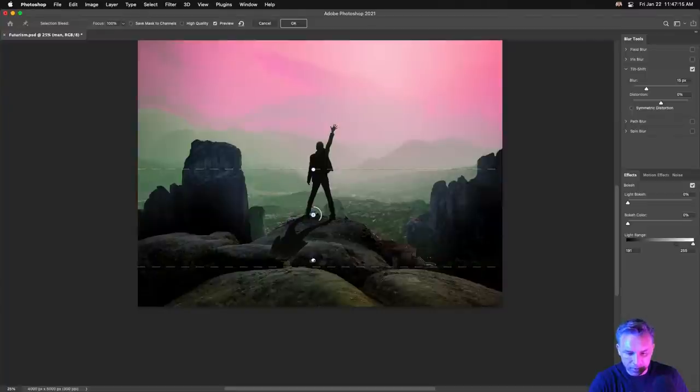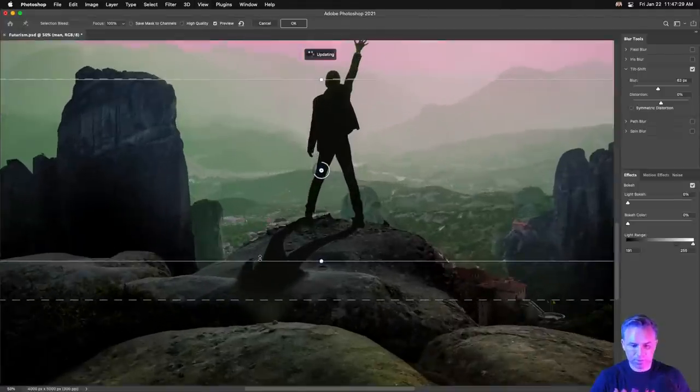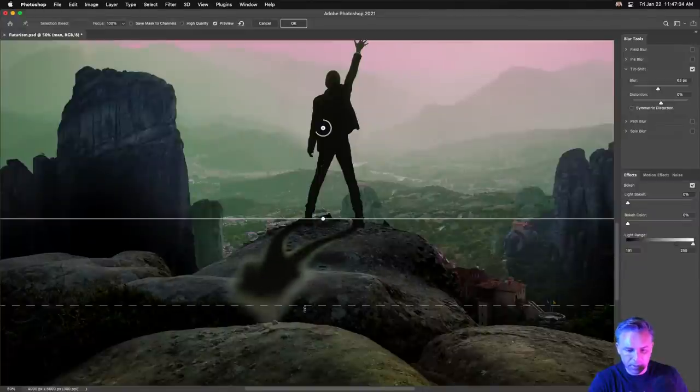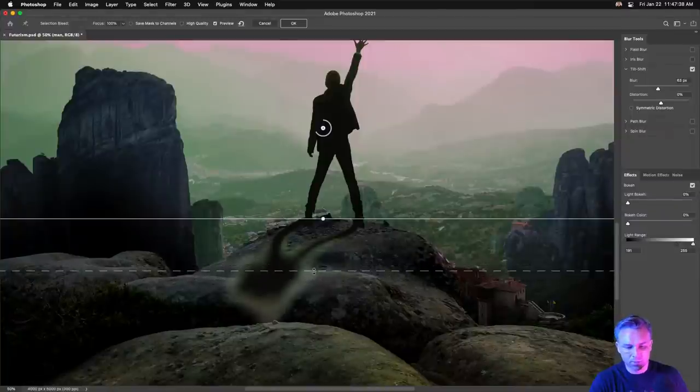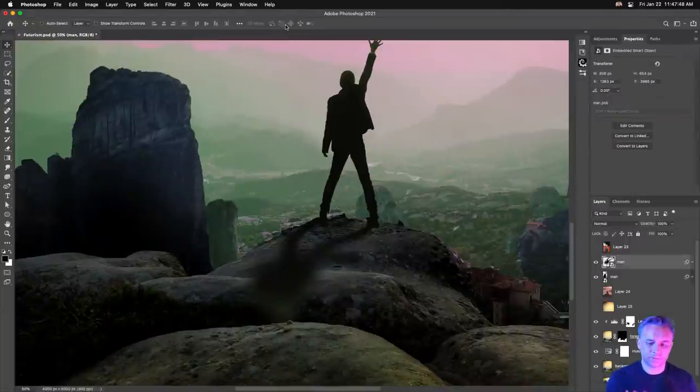But basically I can work on the falloff. Let's move, no, let's not add another one. Let's move this up. Let's crank up the blurriness, right? And you can see what's happening. We want this to kind of trail off like so. Now we can see it trail off. Don't worry about the halo effect, but now I can see it blend in and work more like an actual shadow. Click okay. Now we have that falloff, right?